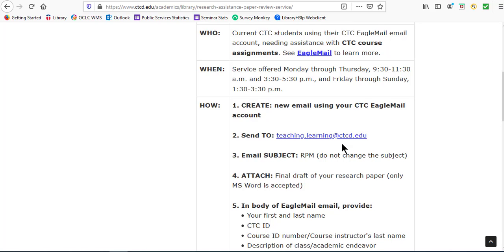What you will get back from the library within 24 hours of our receiving it will be 2 proofreading reports. There will be a bubble comments report where we look at readability, flow, logic, we look at your source and in-text citations, as well as overall format of the papers. The other report that you'll get will be a grammar report, and we run your paper through a grammar checking program and then give you that report as well.